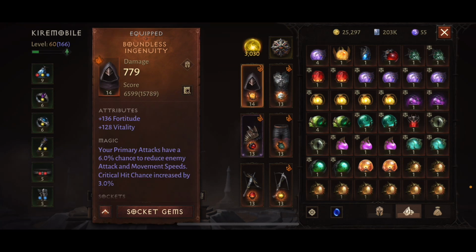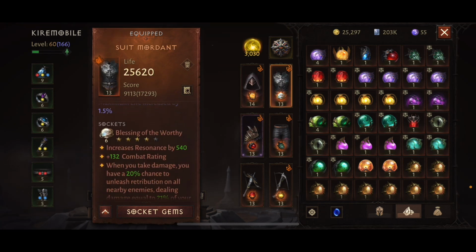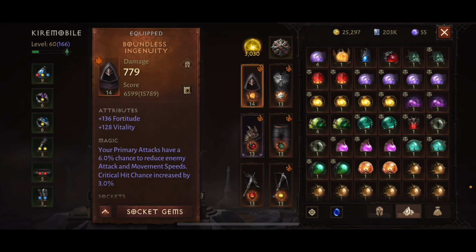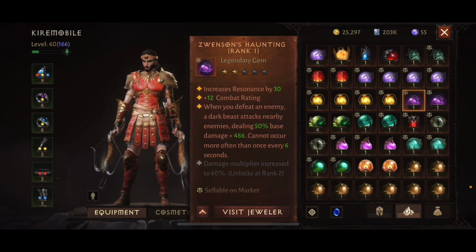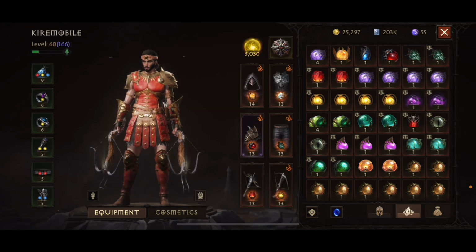The final gems, for the most part, people have either Blessing of the Worthy, Phoenix Ashes. Some people have Chip of Stone Flesh, probably something that they just were stuck with because it had a lot of resonance for them. Also, you could have Winston's Haunting, but I would say those are the lowest priority gems for you as a Demon Hunter.